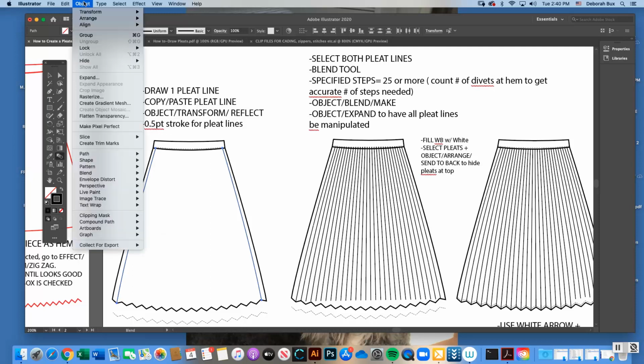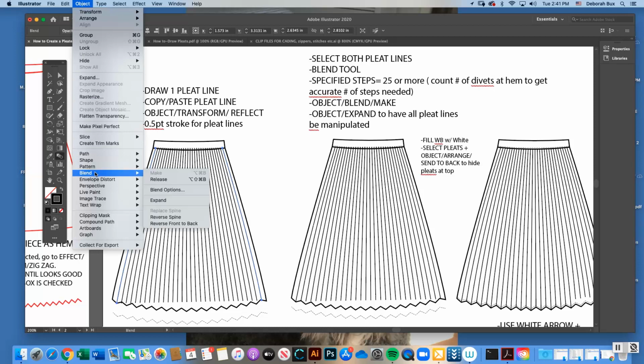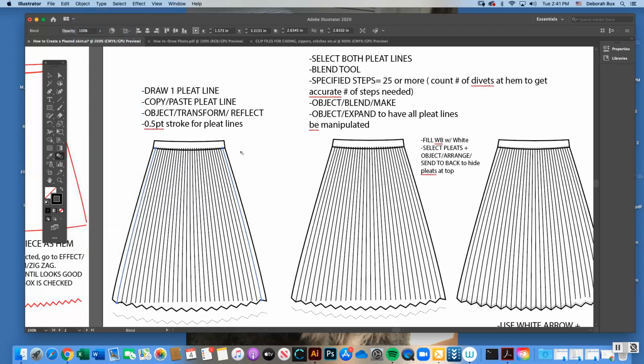You're like, what happened? Because you have to go, unfortunately, the long way. You can't use the blend tool again. You have to go to Object, Blend, Make, and that's when it makes it. So the Object Blend tool is a 2-part operation. Clicking on here, indicating your specified steps, typing the number in, but either way, you always have to go Object Blend, Make in order for you actually to see anything repeat.